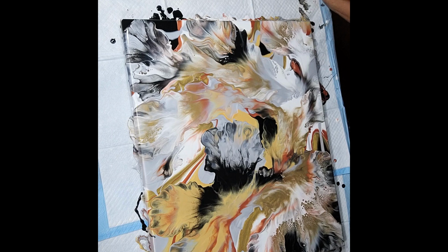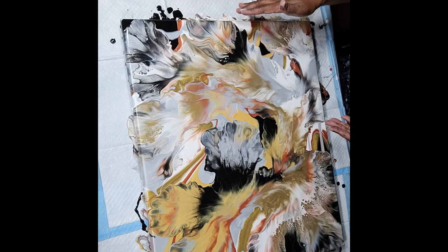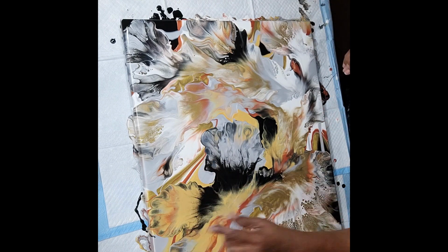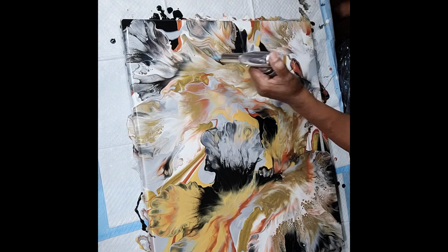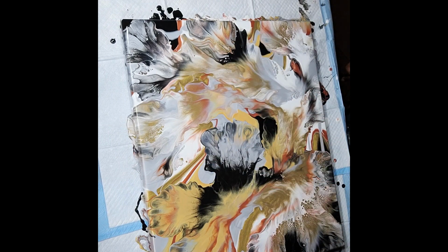Absolutely amazing. I am impressed with what we have here. We still see a little abstract behind here, which would have been our negative space, a little bit here, a little bit there and there, unbelievable. We've got the cells that are just exploding. And I am torching because there are some air bubbles here. But this is just unbelievably gorgeous.